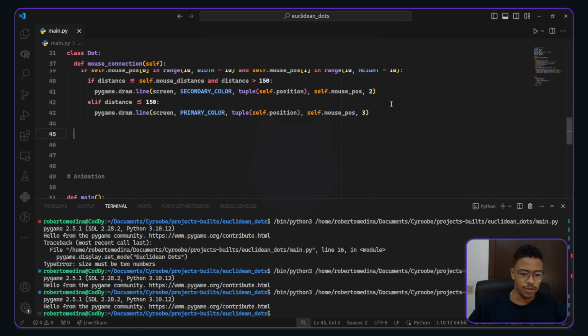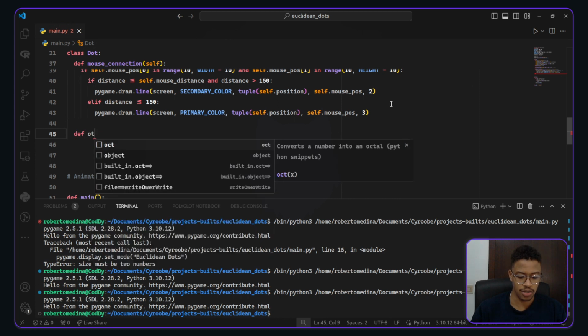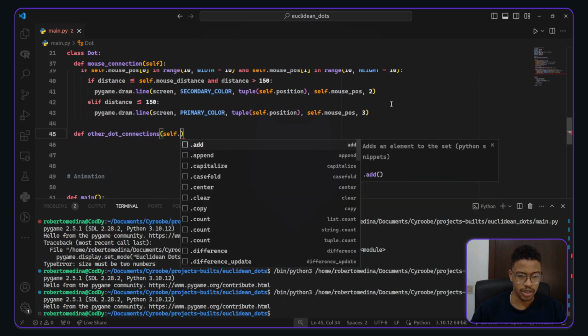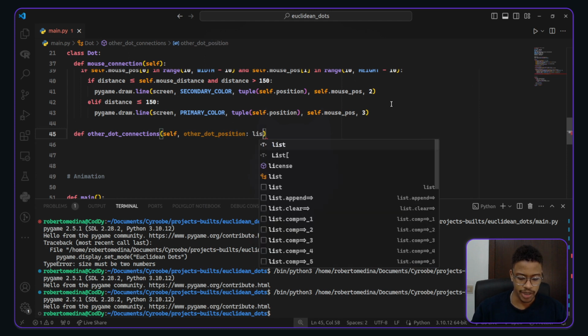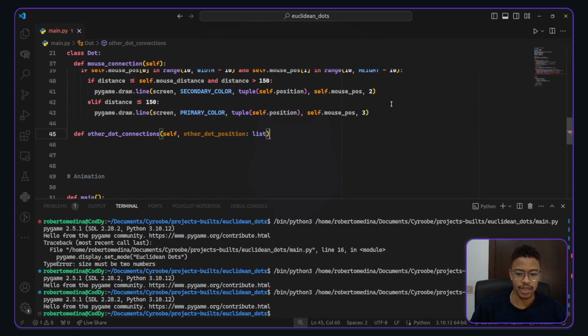So we have that connection. We need to handle connections between dots. How are we going to do that? Just create another function to handle that situation. That will be def, let's call it other_dots_connections, with self and other_dots_position. And this will be a list because we need to pass a list of all the other dots in order to check if there is any connection between those dots.